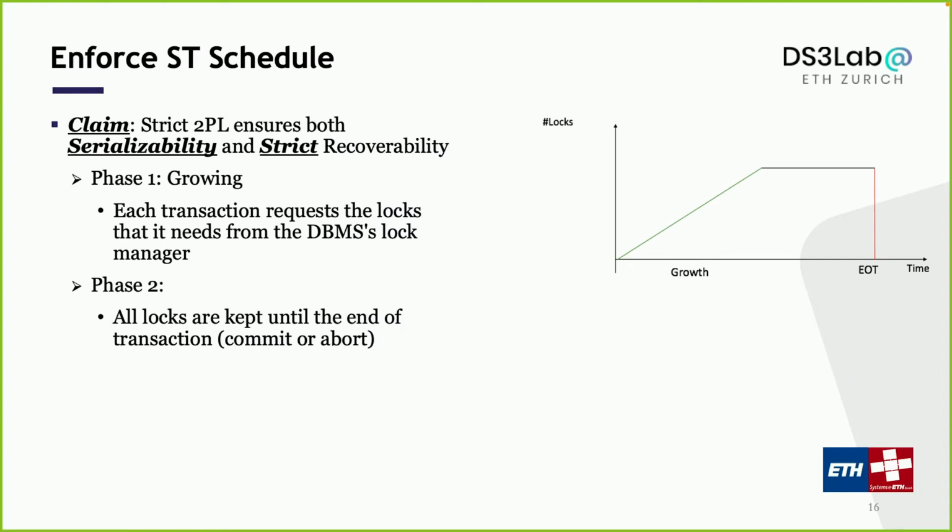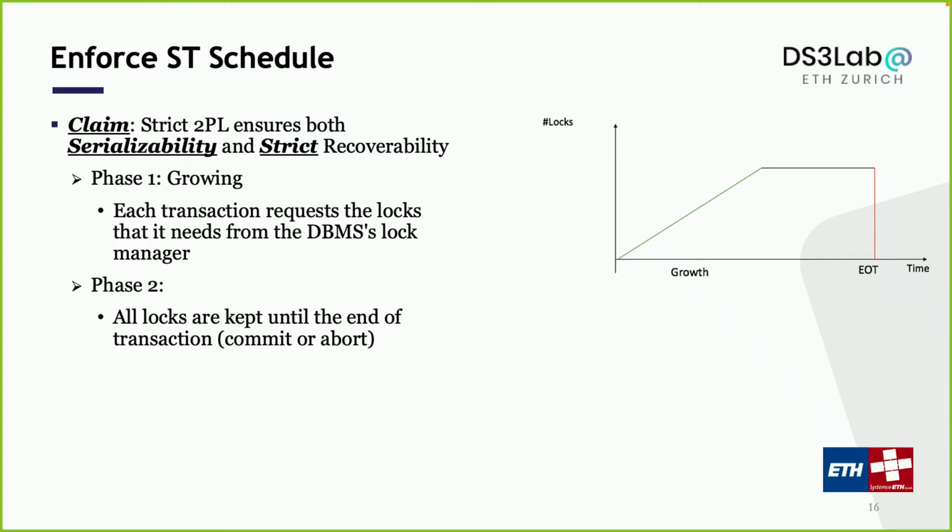Last time we talked about two-phase locking and strict two-phase locking, right? We didn't explain why it's called strict two-phase locking. The reason is that whatever schedule is produced is not only going to be conflict serializable, but also going to be strict. The word strict has a very precise meaning. It doesn't mean this one is stricter than two-phase locking; strict is for the recoverability side.